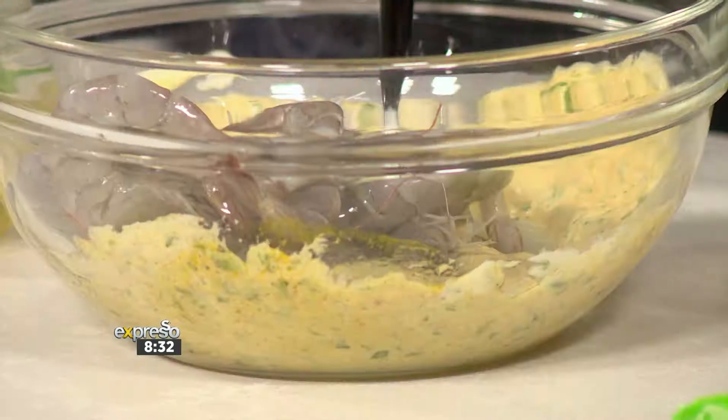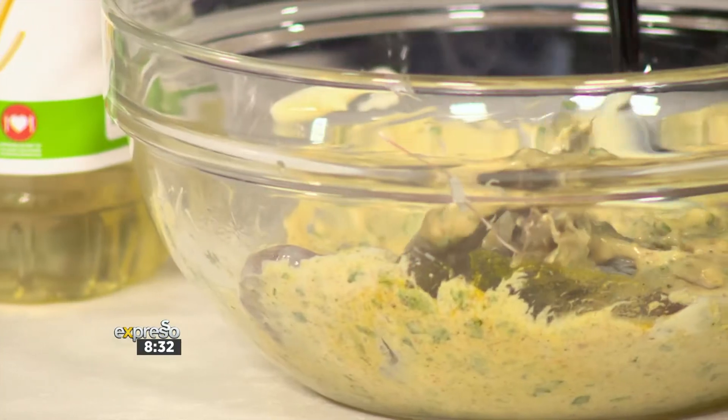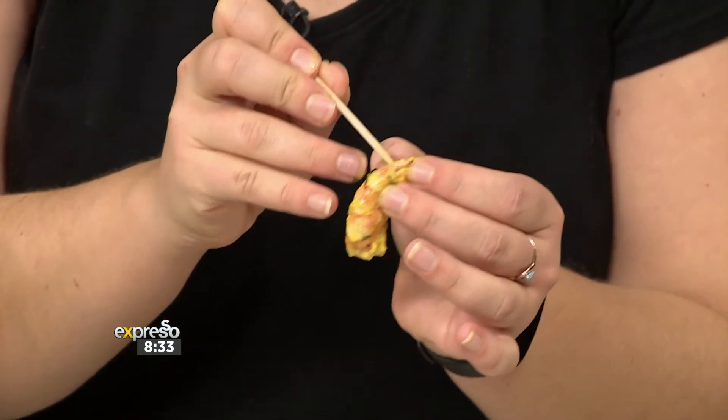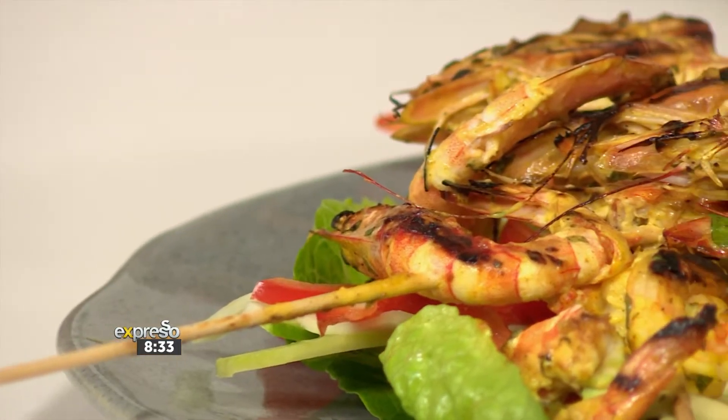So we've got some prawns in here. You can never have too many prawns! These ones I've just taken the shell off the tail and I've deveined them, which means you take the little dark vein — it's the digestive tract — you take that out. Is it difficult to do? Not at all. I can show you actually. You take your prawn, take a cooked one, take your skewer like that and you just lift it up around its back and you'll see it come straight out. That's how you devein a prawn.